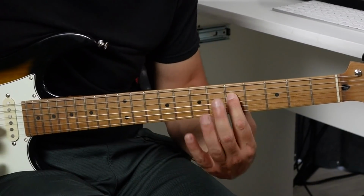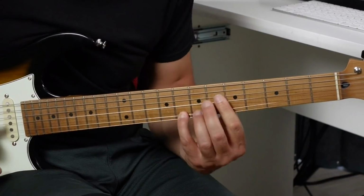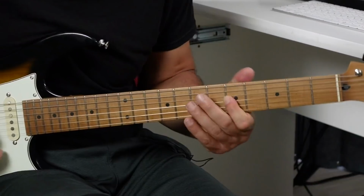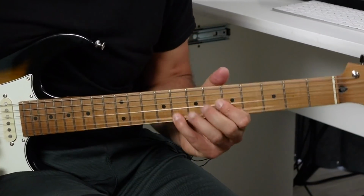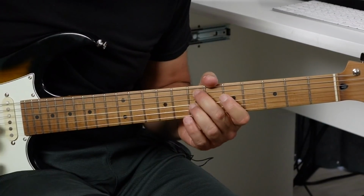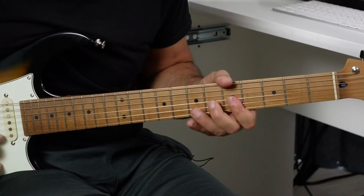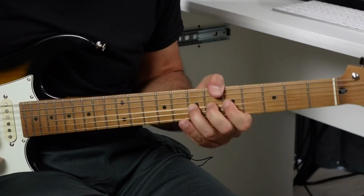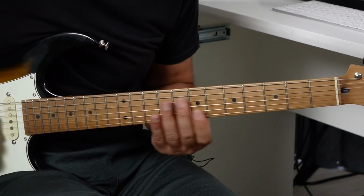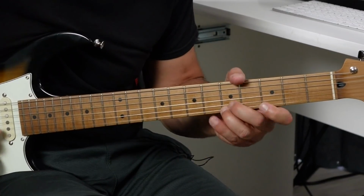Here I played a series of left, left, left, left. Sounds a little different, right, than the typical licks that you might have. Maybe venture outside of those positions, outside of that first position.